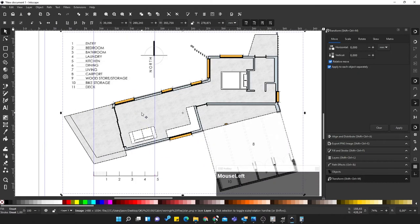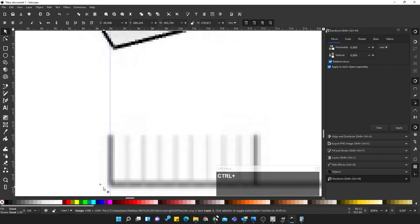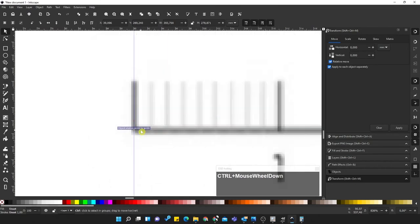If you double click on this image, you'll notice when the rotation angles are activated, you can also use Shift S. You'll notice that there's a center mark for this. You can move the center mark and you can actually snap the center mark to a location where you want to scale from. Okay, you can activate your snaps as well. So I might want to activate these snaps, so that I can move this little mark and start snapping it onto my guidelines as well. So let's just do that. Activate those two. Now it will start snapping onto this guideline. So I can snap it to this corner, which is fantastic.